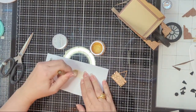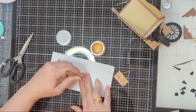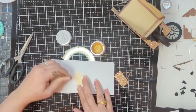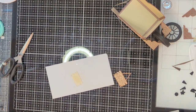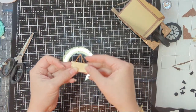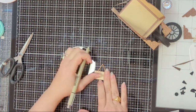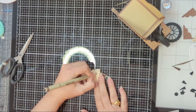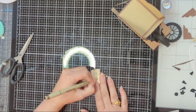And again, this is all because of the color palette that I wanted to go with. And that's just going to leave that little sheen on that, but it's also going to highlight a tiny bit of that. I'm going to place that there. And in fact, I think I'm going to take my Micron and just go around the little letters as well. And I can follow that little indentation that it left behind. Woo-hoo. And if it's out a little bit, I'm going to call it rustic.